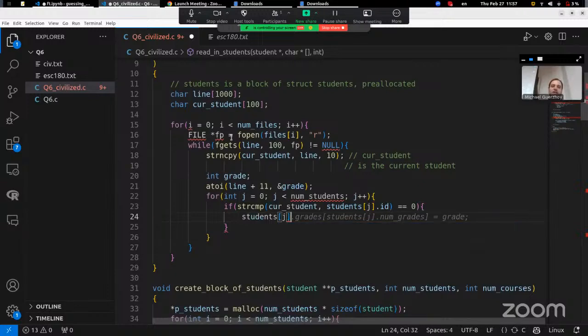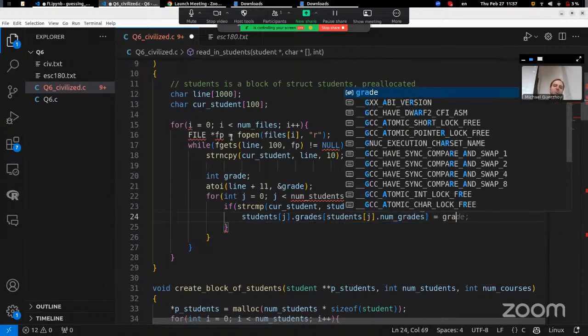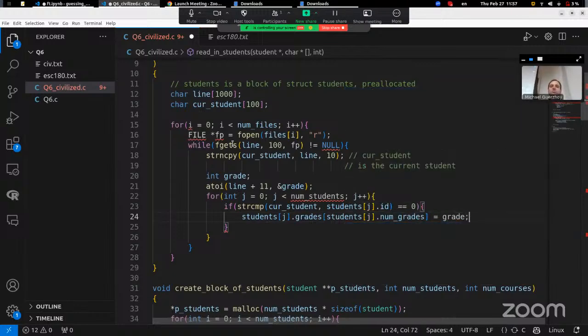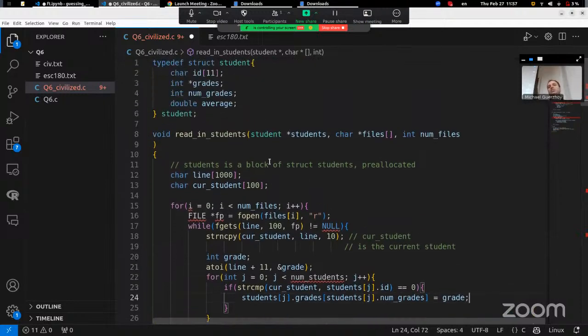So if yes, then we essentially append the grade to grades. Does that make sense? So here, for grades, initially we put the first grade we see into grades 0, and then the second grade we see into grades 1, and so on.